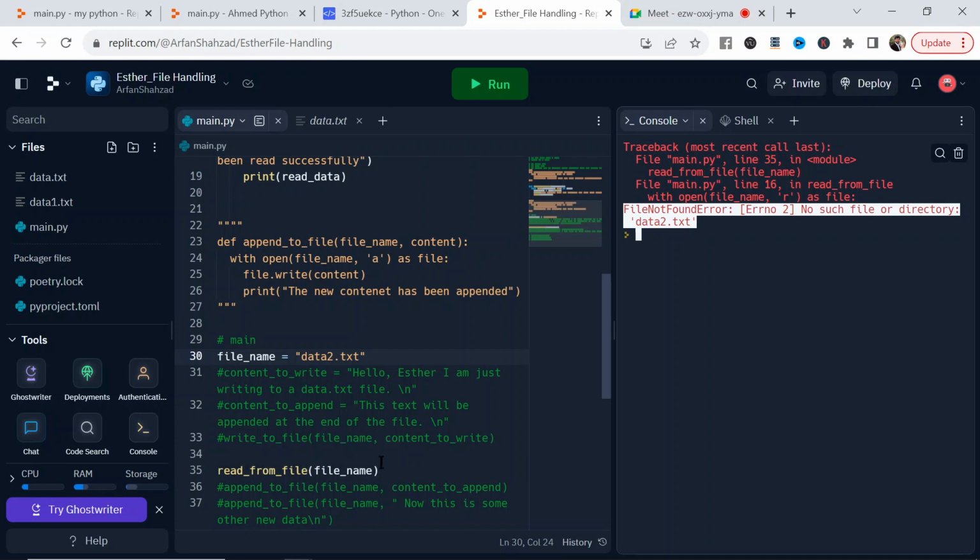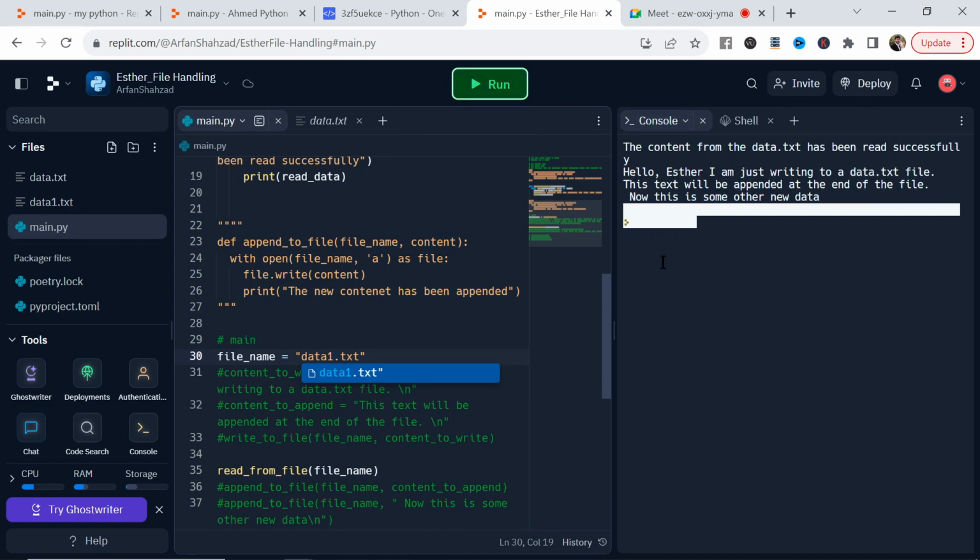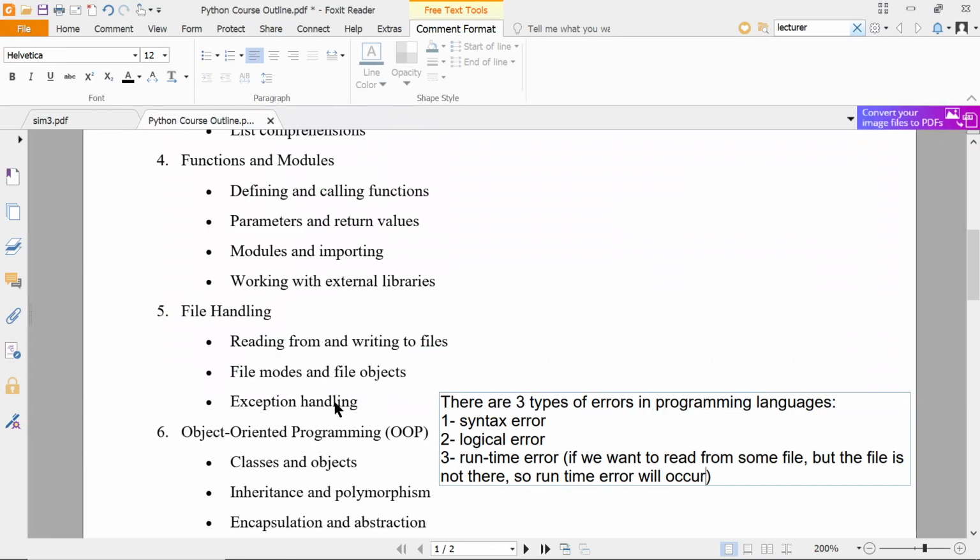If I change the name of the file, then everything will work fine. But what was the issue? The issue is very simple. There is no file available in this context, which is data2.txt. So these types of errors are known as runtime errors.